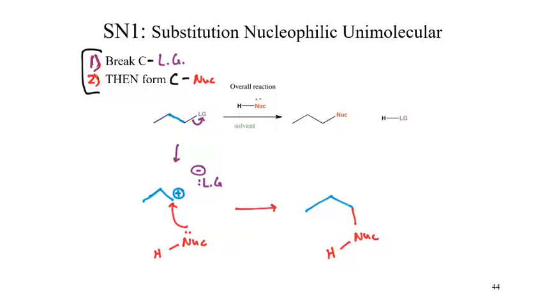even though this technically isn't an SN1 step. The nucleophile started neutral in this case, and it shared electrons, which means the nucleophile is now positively charged. That positive nucleophile isn't so happy, so what does it do? It steals electrons from the easiest place it can get them from, that hydrogen, to go through and form our final product. Okay. In that case, something had to come along and remove that hydrogen. That hydrogen is coming off as H+, which means it's acting as an acid, which means a base is most likely to be present in solution. So the base would need to remove that.